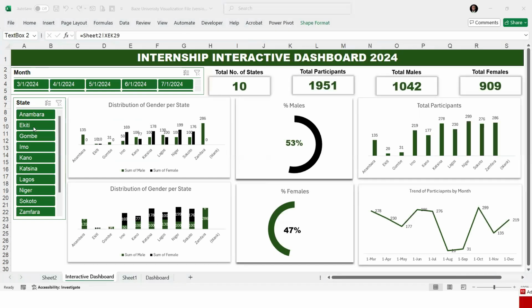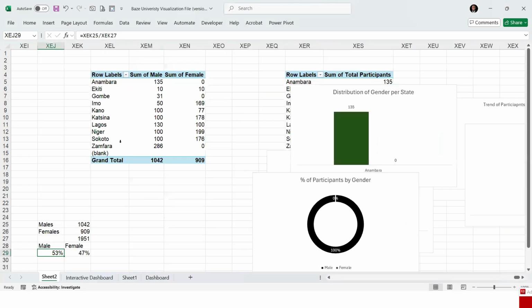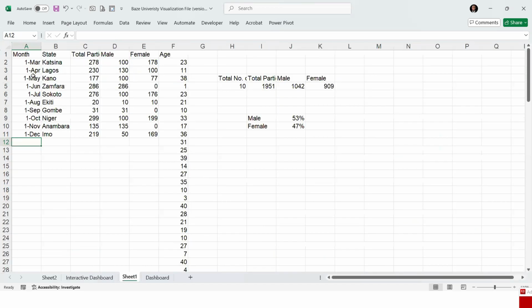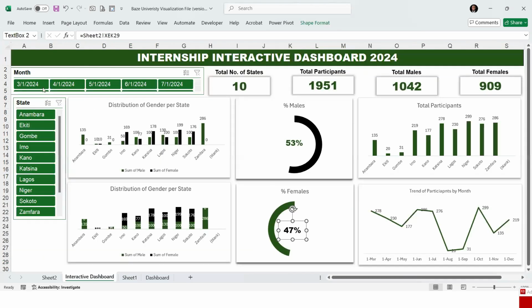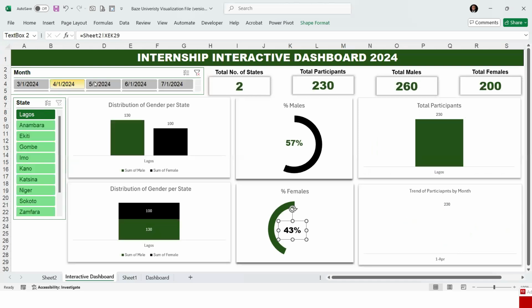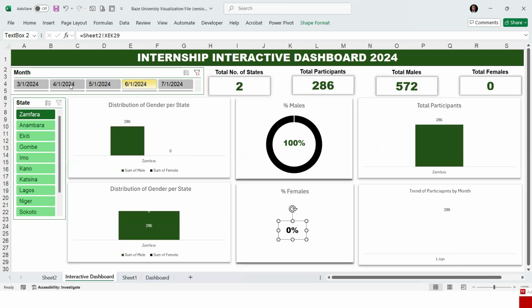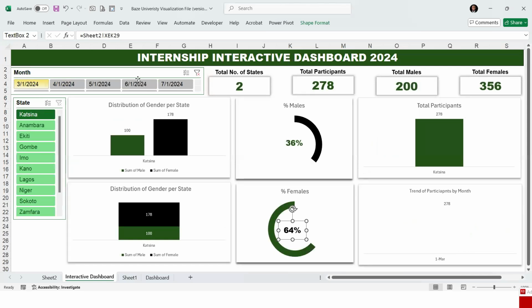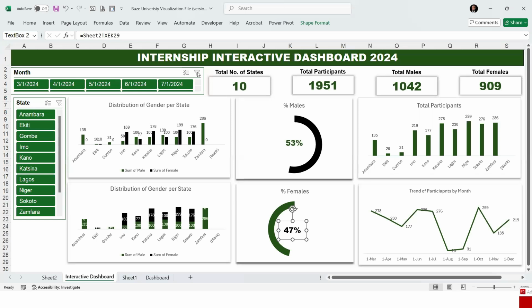So the next thing is the month. I can select Anambra and select the month that I want for Anambra. But for the purpose of this, since the data is not that big, we have only one month for each state. So definitely if we select a state, it will automatically select one month. If I select this month, it will definitely give us one state. So we are not going to interact with the month the way it's supposed to. But for the state, you see how we just interact with it.